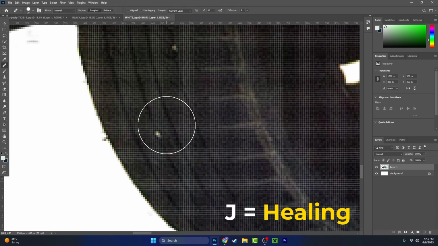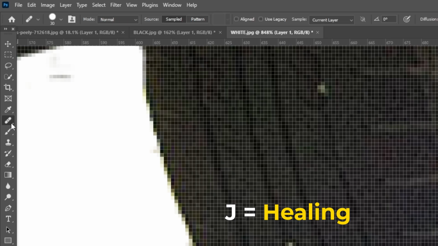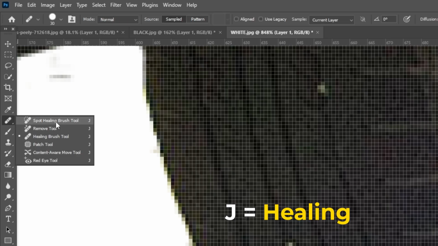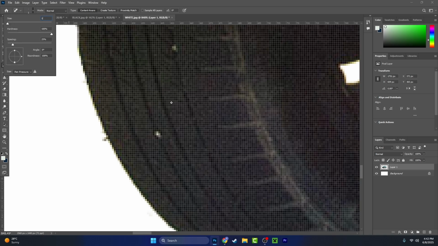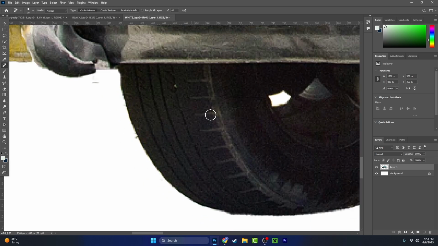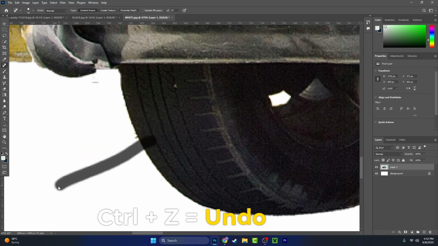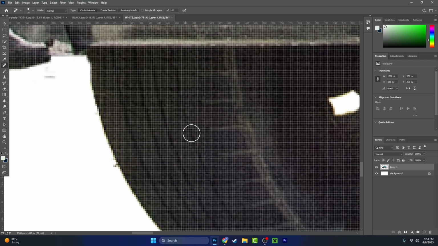You either press and hold J, or you'll find the tool right here. You have two of these tools. Let's use the spot healing brush tool. Again, you can select here the size of the brush, and if you hold the left click, you tell Photoshop, hey, I want you to repair what's inside there. And with Ctrl and Z you can undo some mistakes. Ctrl and Z, undo.